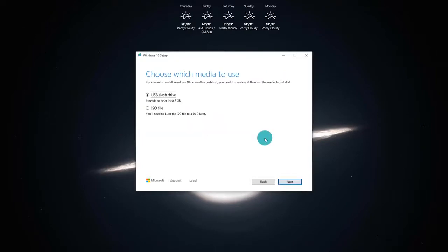Now it's going to ask us to choose which media to use. Because we are going to be installing this on a USB flash drive, you will need at least 8 gigs, preferably 16 to give you some extra leeway, so select the top option. There are also options to download or create an ISO file and use a software called Rufus to install it. For this demonstration we are using a flash drive, so we've got the top radio dial selected and we're going to click Next.